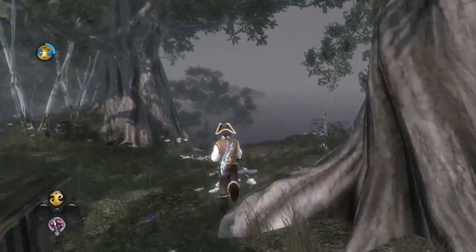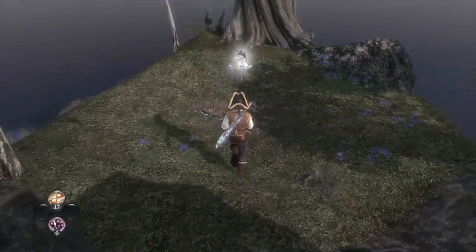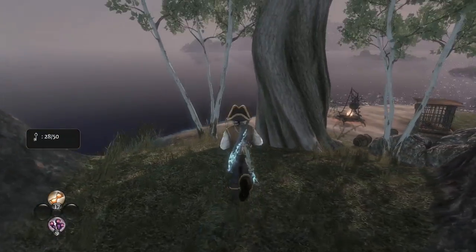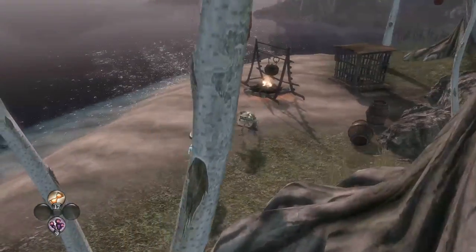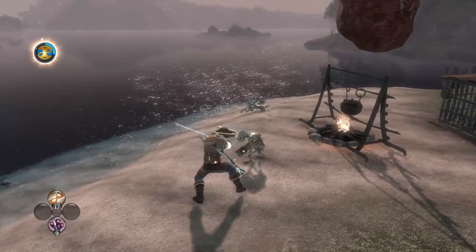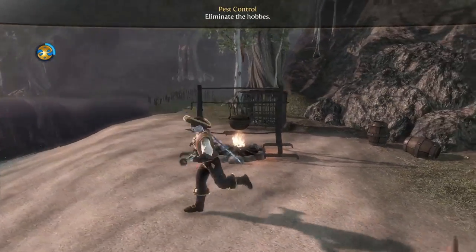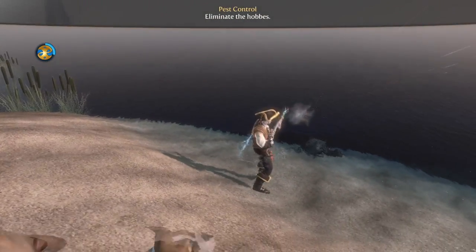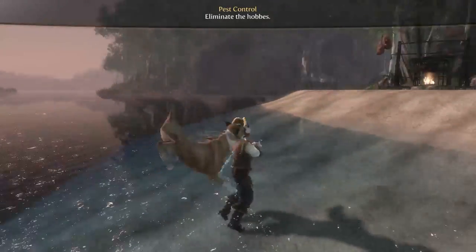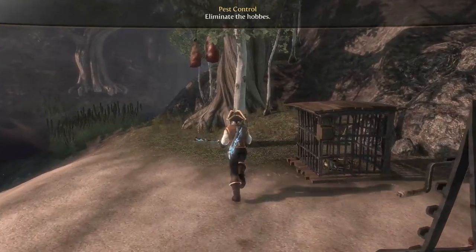Sorry. Oh, there's a silver key here. Come on. Thank you. Can I jump here? Yeah, Hobbes definitely cannot swim. And that's not the end yet. Unless... No, his body should disappear, I think. Or I might be wrong.